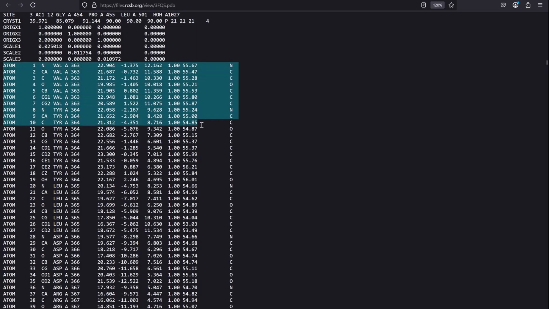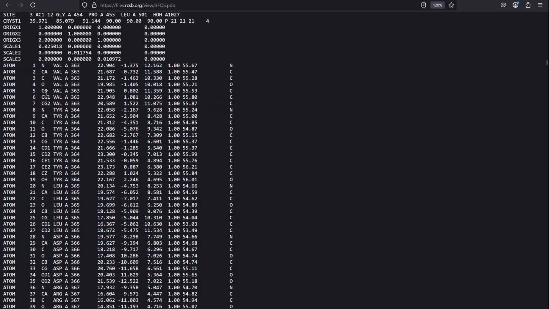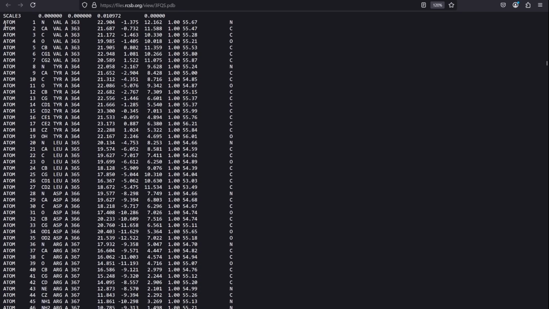So this thing basically contains the information that we will try to investigate throughout different analyses. First of all, on the very left column here, you will see it is written as ATOM, right? Here the term ATOM particularly indicates that it is a standard atom, for example, an atom that is part of an amino acid.